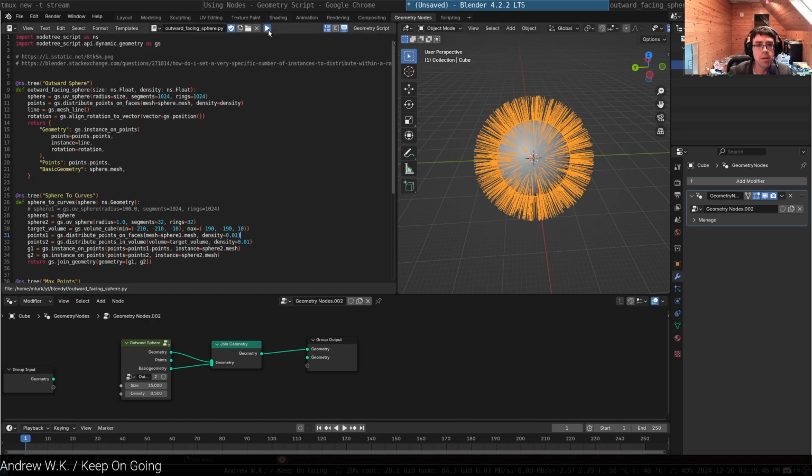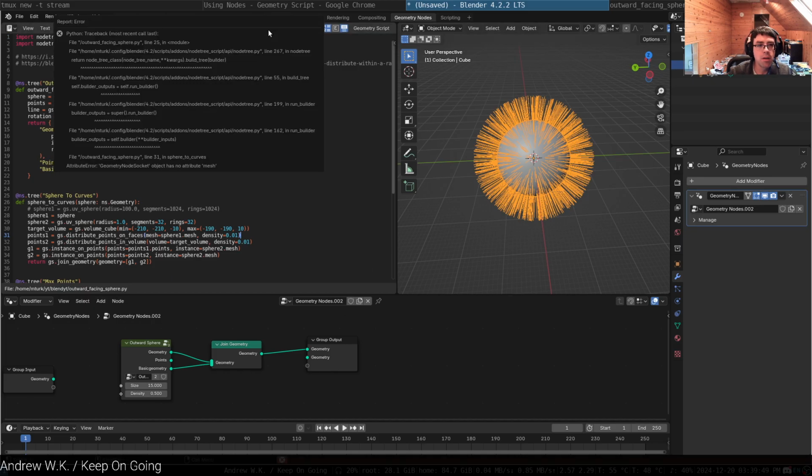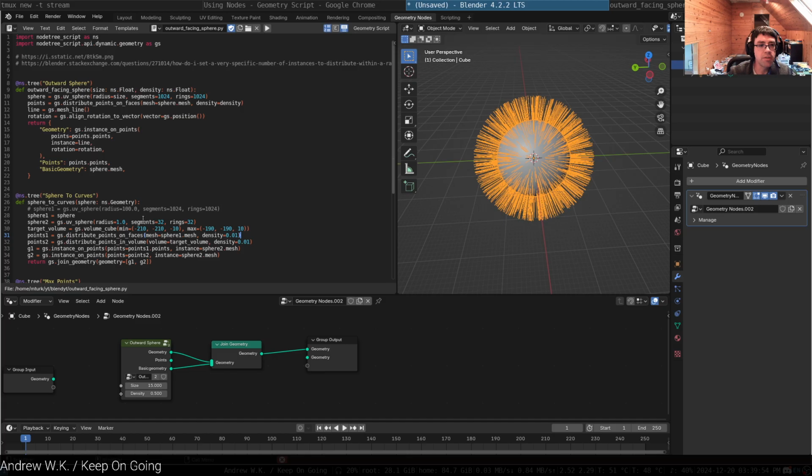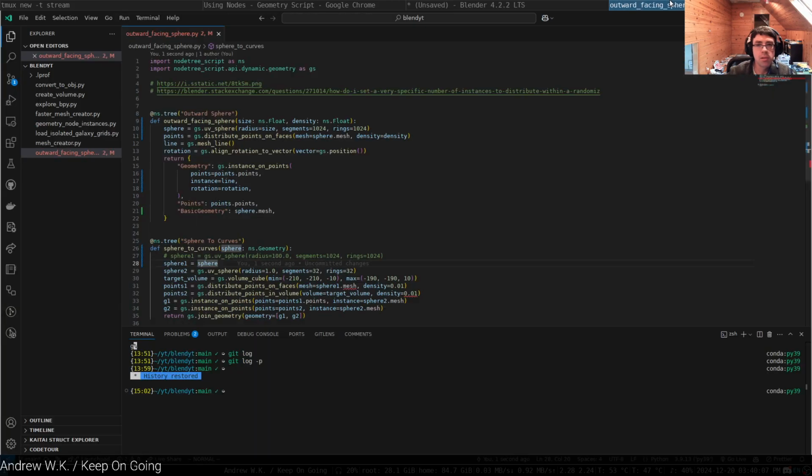No. Geometry node socket object has no attribute mesh in spheres to curve. Oh, of course. Right there. Okay.